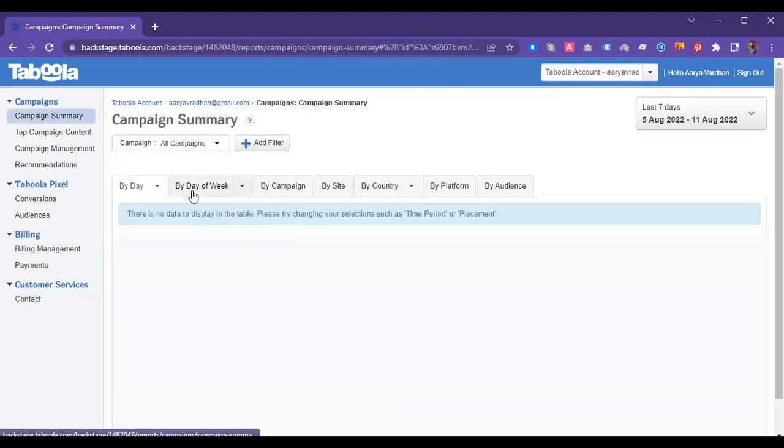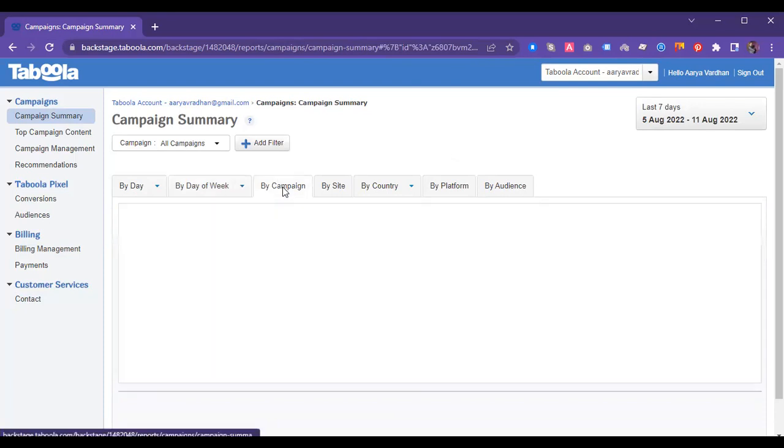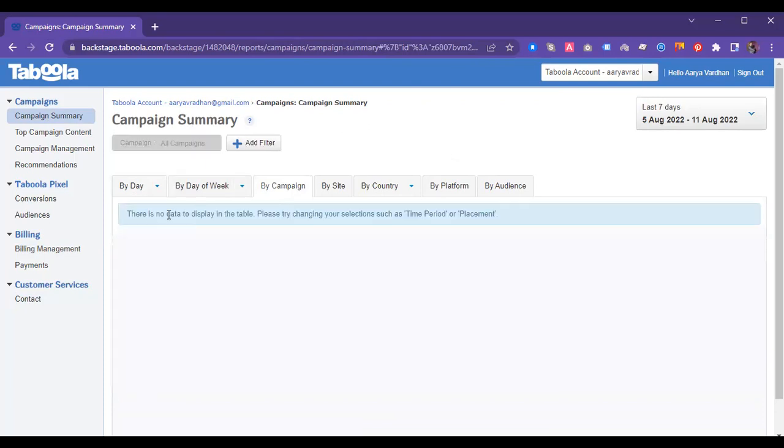Now here you can see for all campaigns, according to date, you will see according to day of week, meaning first week, second week, by campaign. Let's wait. There is no data as we have not created any. By site, there is no data to display in the table.